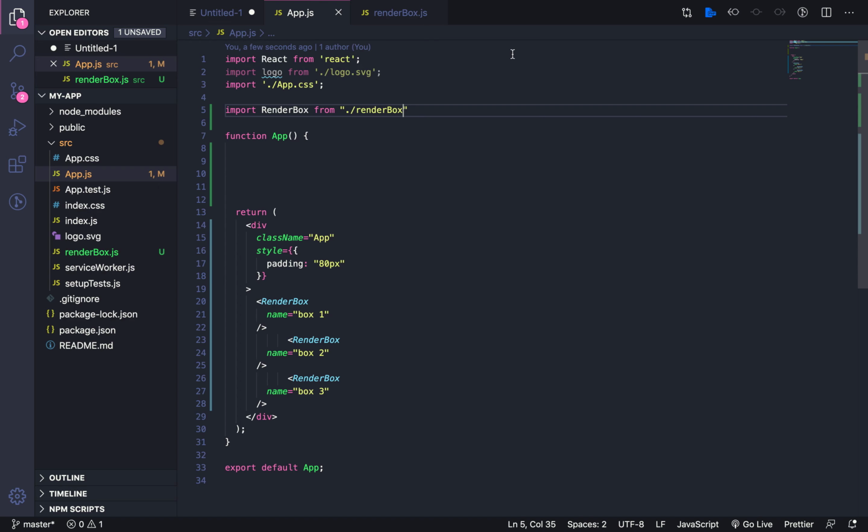So I hope you get the idea, guys, of when you should actually create components. If you're a beginner, I think this will be super useful for you. It's a mistake that I made so many times when I was starting out.